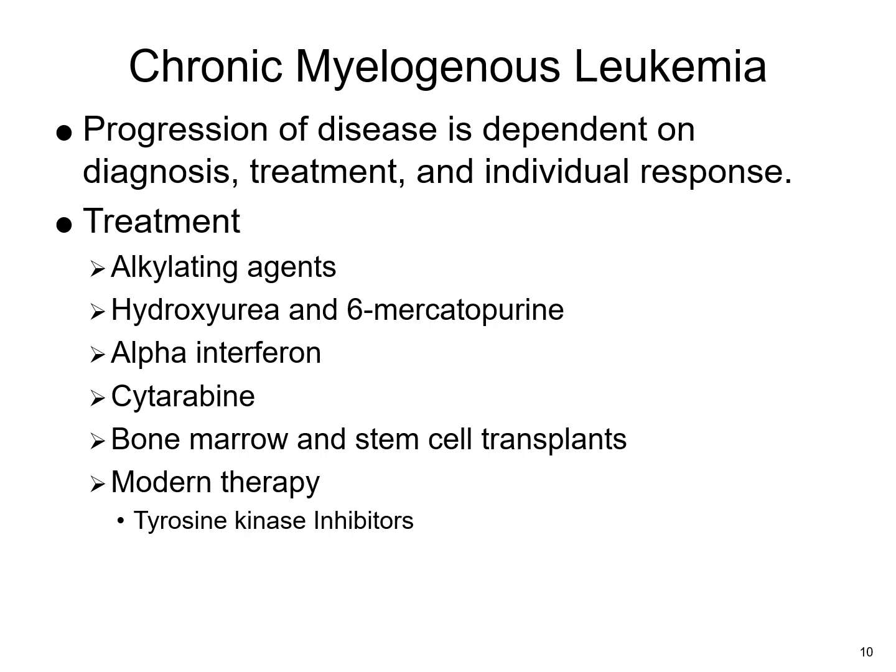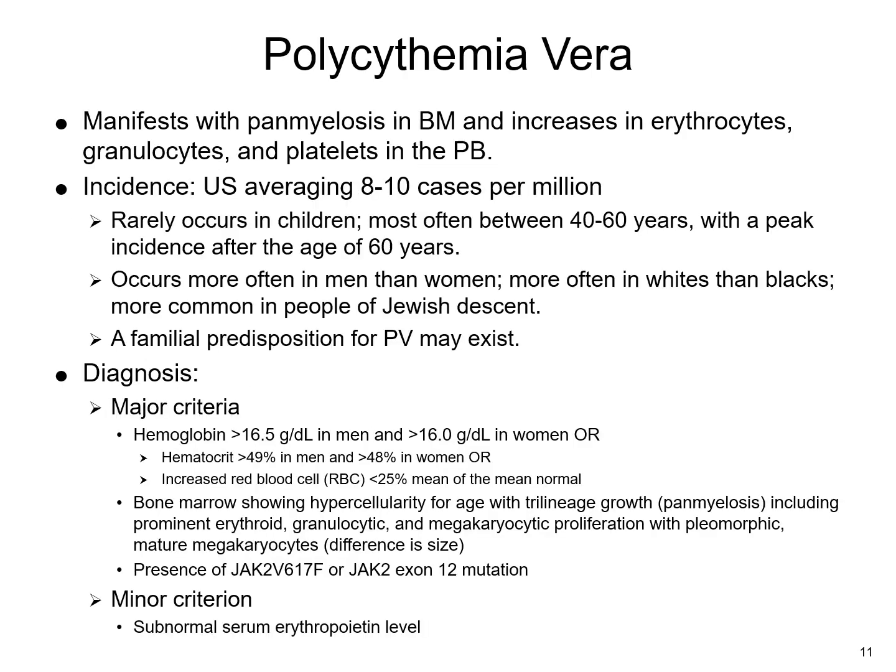Your main focus is just going to be on being able to detect the presence of abnormal cells or the overproduction of cells, and then further being able to differentiate whether this is an actual leukemia and whether it needs to be presented to the pathologist. Of course, pathologists will guide the physician from there. So your main goal is just to recognize when abnormalities are present, and how you are going to differentiate that from something else.